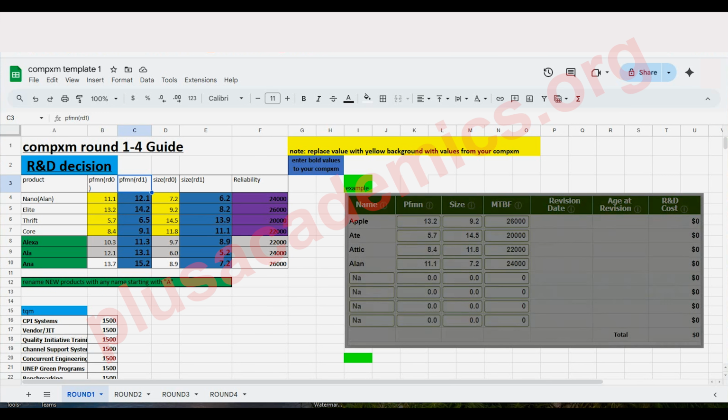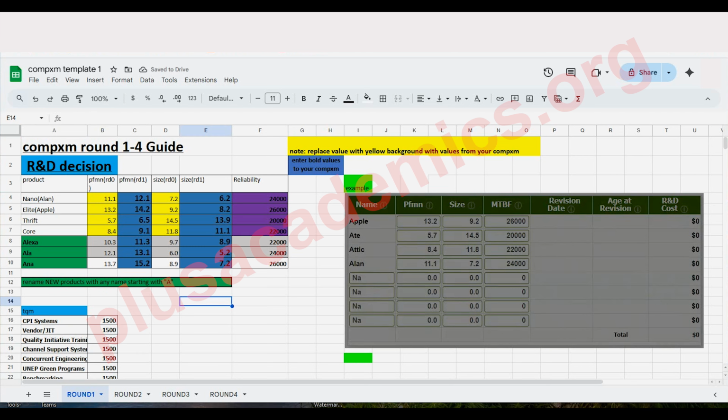Reliability is 24,000. The second product is an elite. You can see from Compxm round 0, we have 13.2 and 9.2 for performance and size respectively. When you enter those values where we have the yellow background for elite, we can change the name, or add the name to avoid confusion. Our elite product is Apple, so we'll just enter Apple.